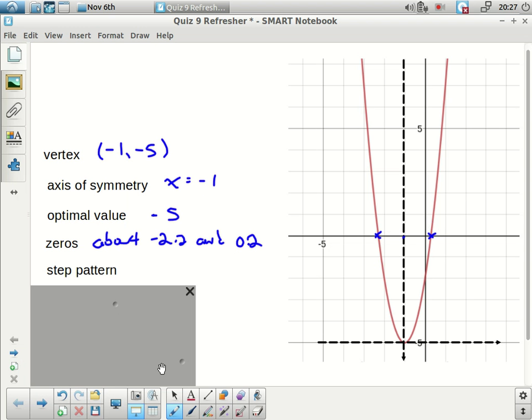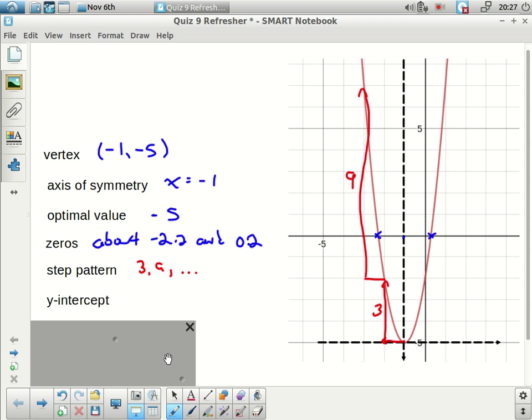What's the step pattern? Step pattern is a rule that helps us to graph. It's kind of like slope. It tells you when I go over 1, how much do I go up? So this one, the first time, I go up 3. When I go over 1, how much do I go up to get to the next point? Well, I have to go all the way up here. Pardon my not so straight line. And that's 9. So the step pattern that I can see so far is 3, and then 9, and so on.